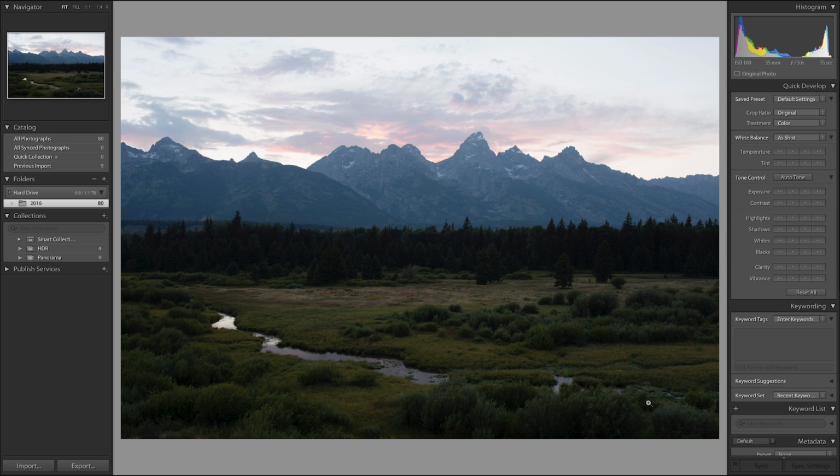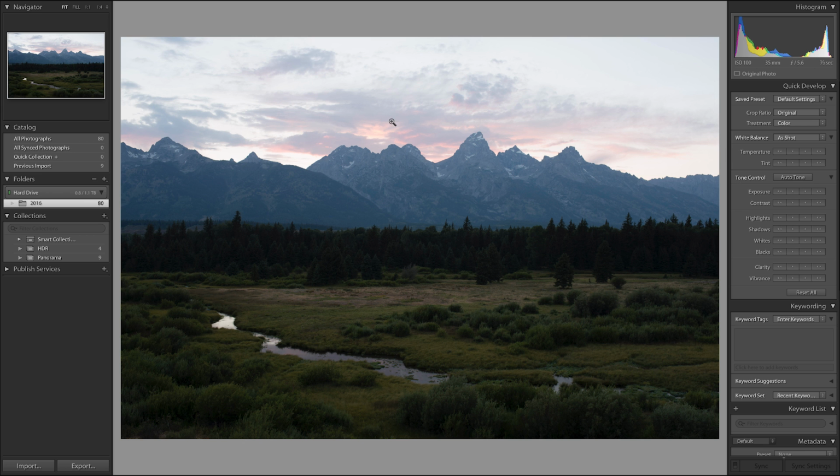So I like some of the color in the sky right here, but the sky almost looks like it's blown out. And this is because, once again, I tried to expose to the right as much as possible. And if you look at the histogram at the top, you can see that I did a pretty good job. None of the highlights are actually overblown. So one thing that I can do, and one of my first steps when I enter the Develop module, would be just to reduce the highlights a little bit.